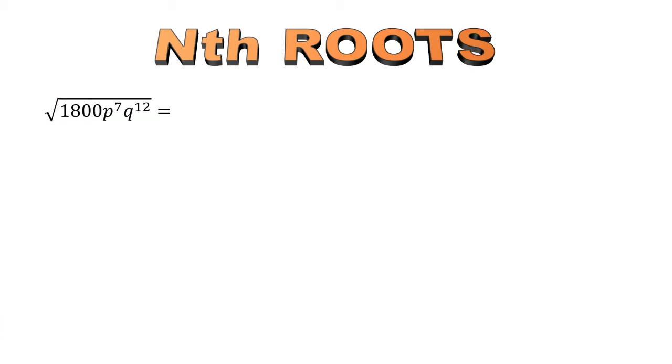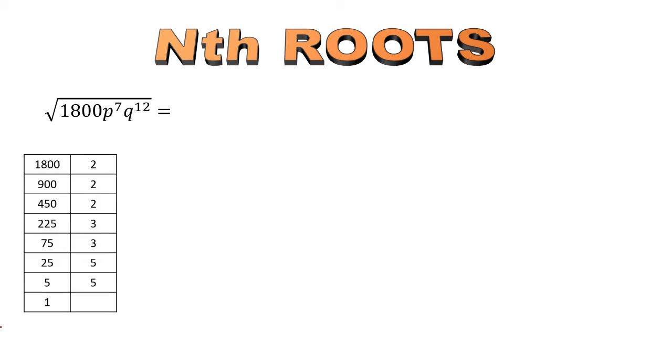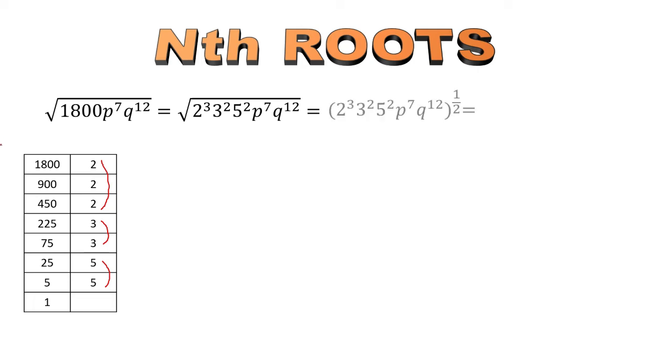Next example. Number 1, you do the factorization of 1080. Remember, you need to know how to do the prime factorization. I recommend you watch the video in my channel named Prime Factorization. Now, you divide by 2, and when you do the prime factorization, you have 2 cubed, 3 cubed, and 5. And remember, this is a square root. The index of the root is 2. Then the power is a half because the index here is 2. When it's a square root, you don't write the 2, but you need to consider that this is 2.